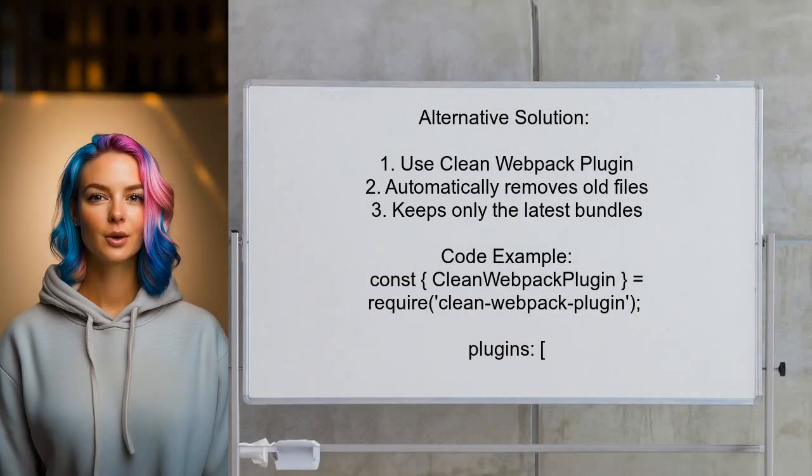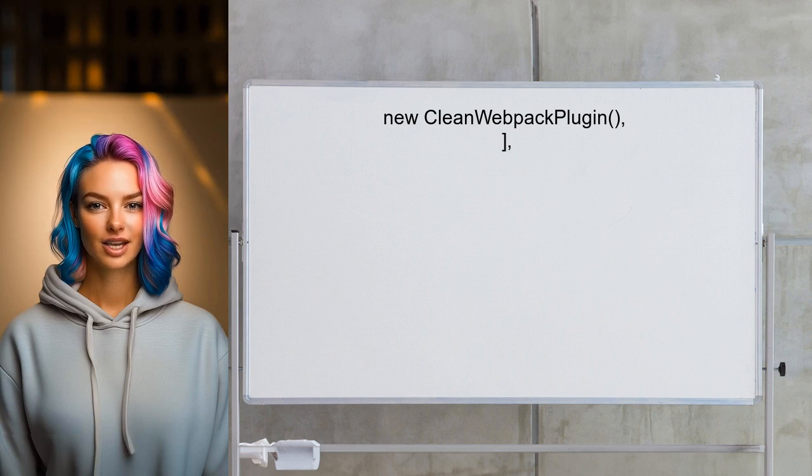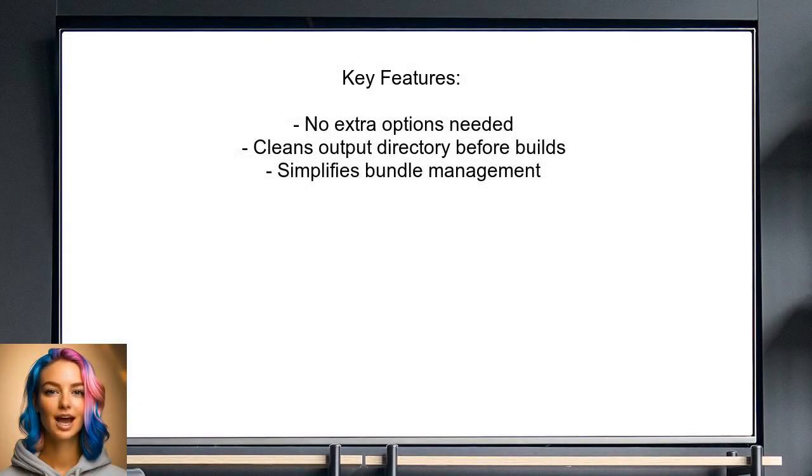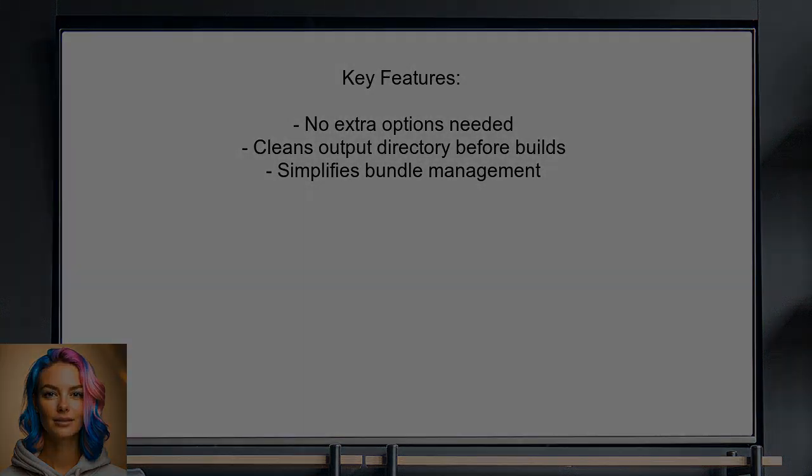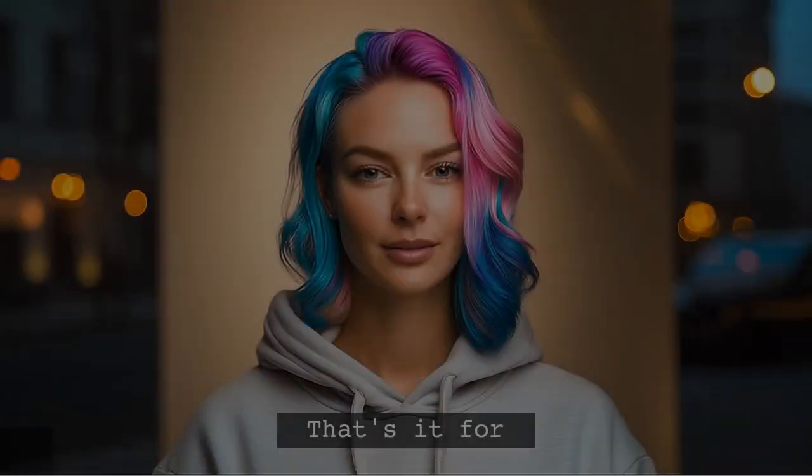An alternative solution provided by another user involves using the Clean Webpack plugin. This plugin automatically removes old files from the output directory during the build process, ensuring that only the latest bundles remain. The Clean Webpack plugin does not require additional options for most cases. It will clean the output directory before each build, making it a convenient choice for managing old bundle files. That's it for that response.